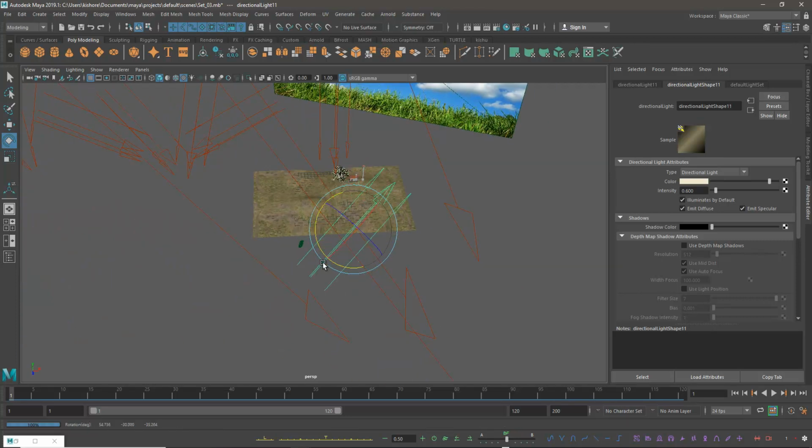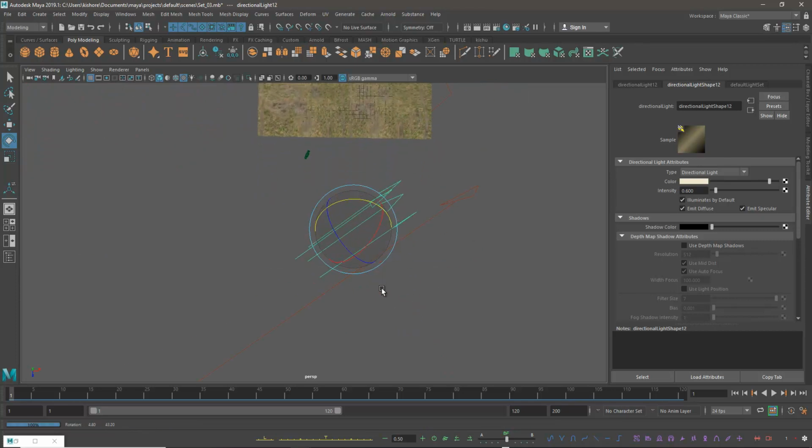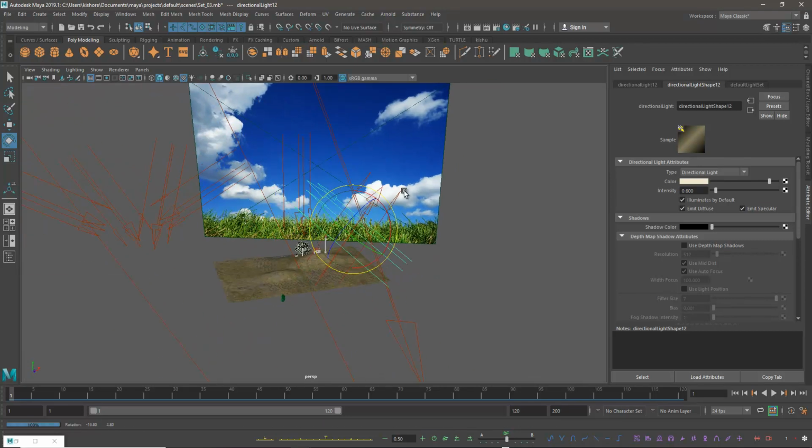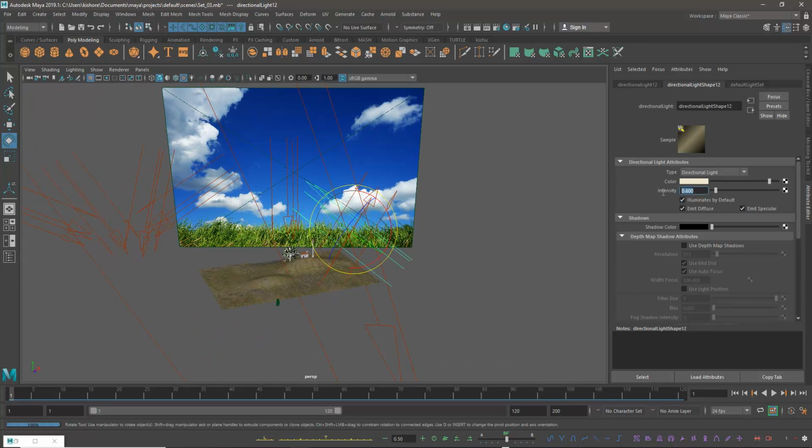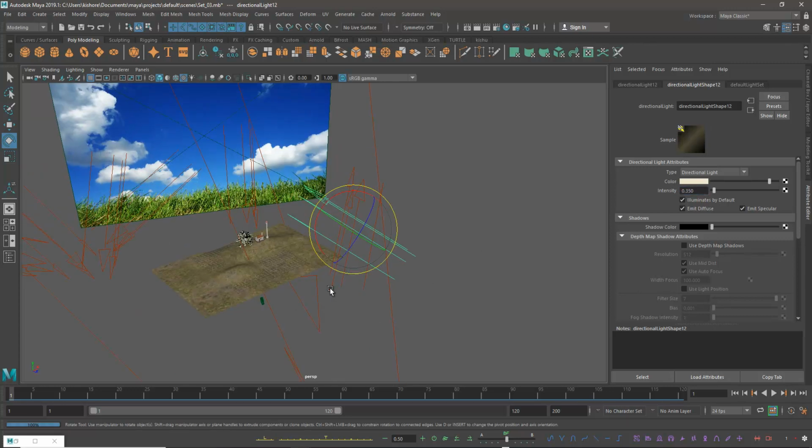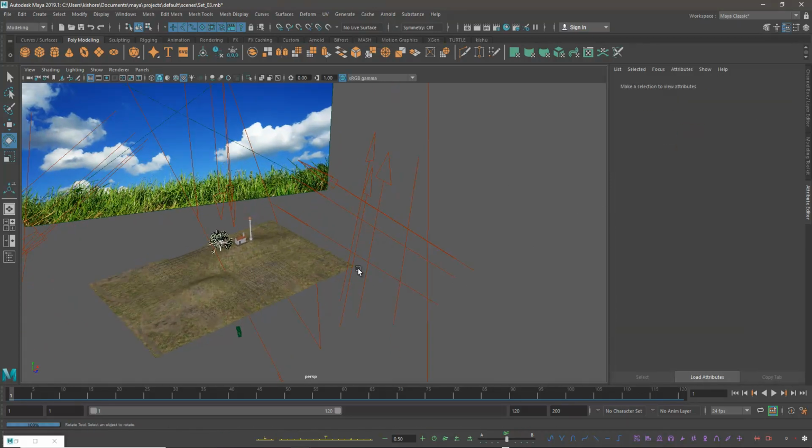One is from this side, one is from this side. That is enough. Okay, and just 0.35 enough for this, and 0.35. Perfect.